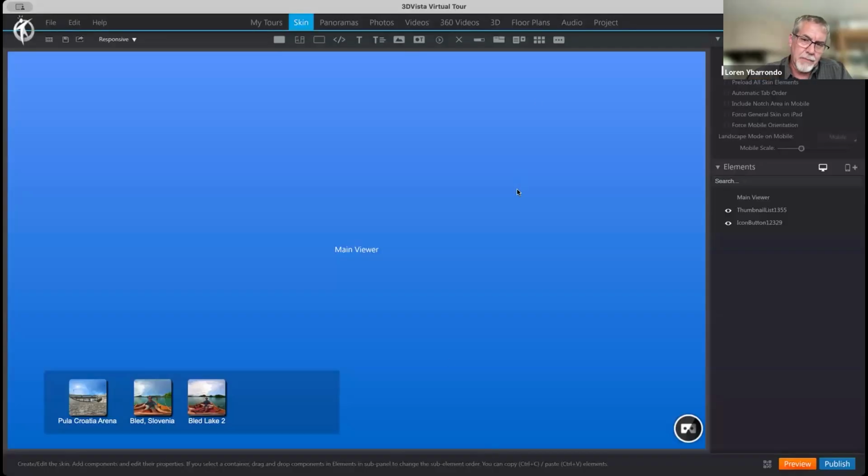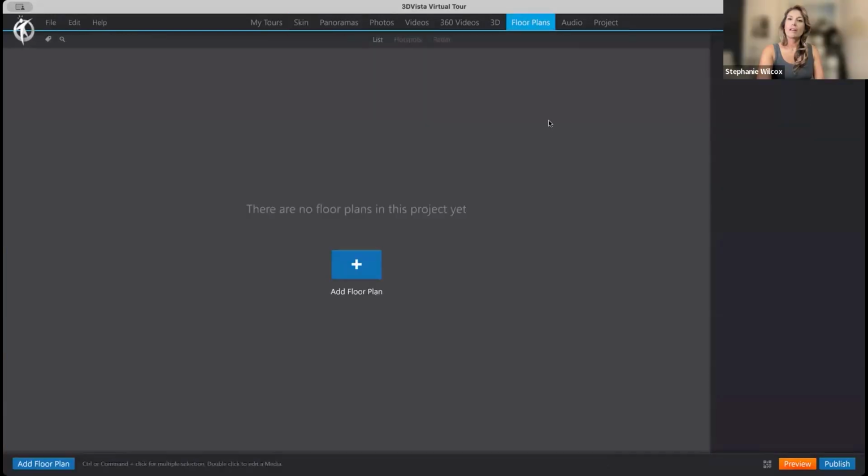Okay, someone's asking about how the 3D model is synced with the panorama hotspot. So I'm happy to share that. I don't have that specific project pulled up, but I can share where that would be in 3DVista real quick. What's the format of the object that's being handled? And I guess there's some questions asking, I think I caught you saying that's not a standard 3DVista feature. It's a plugin that you've created. That we created, right?